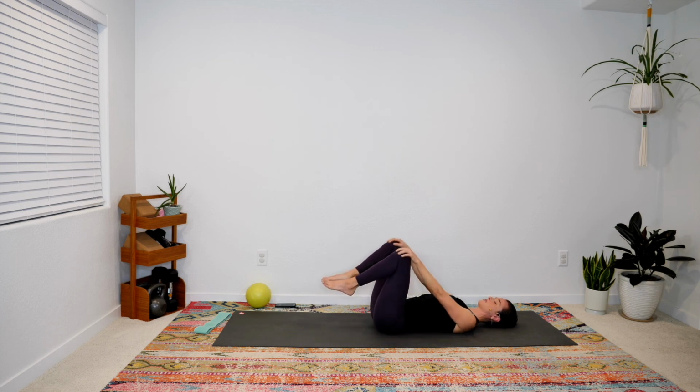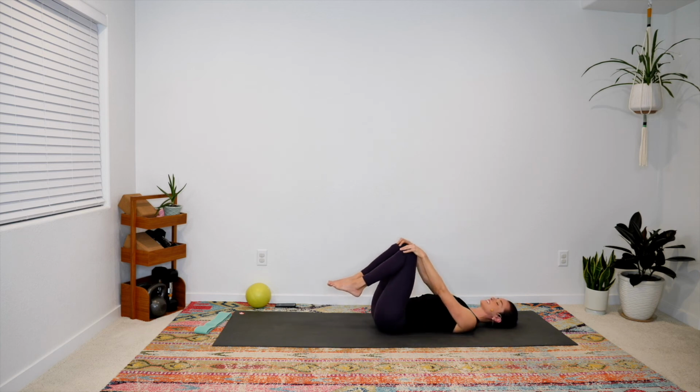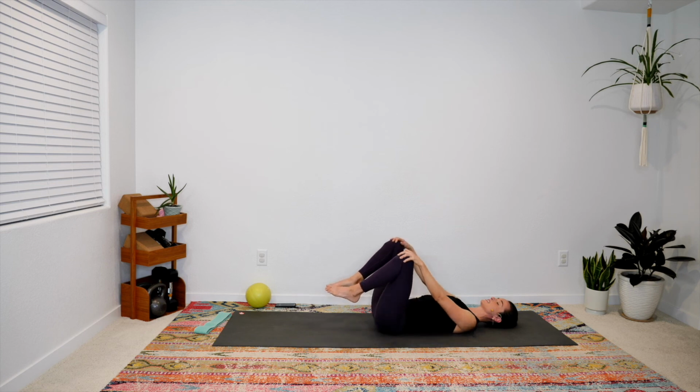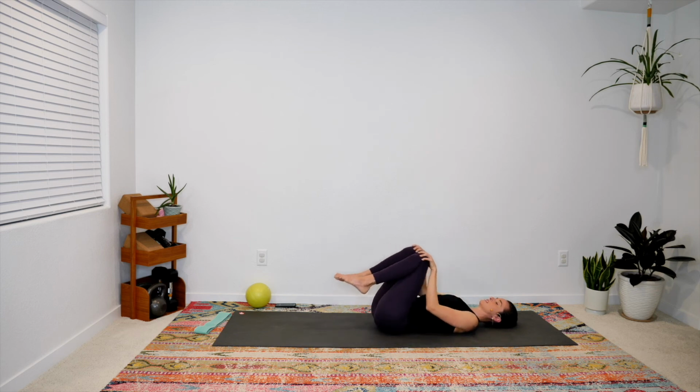So here, coming into our closing movement, we focused a lot on engaging the pelvic floor, integrating the pelvic floor. And now we're looking just for that little bit of relaxation. We want to be able to relax the muscles, release tension just as much as we're able to engage and contract. Breathing through here, maybe reversing the direction. Last few seconds.